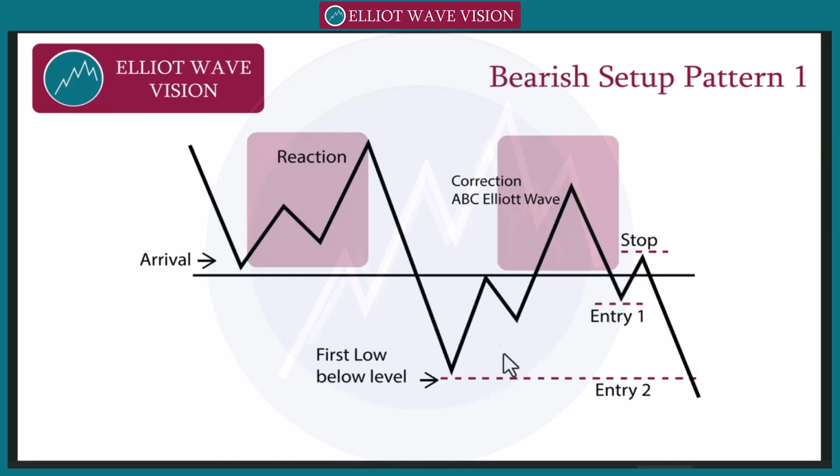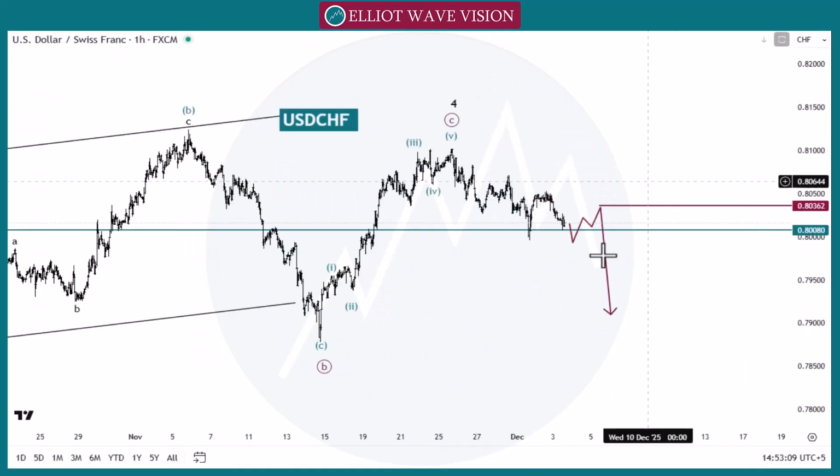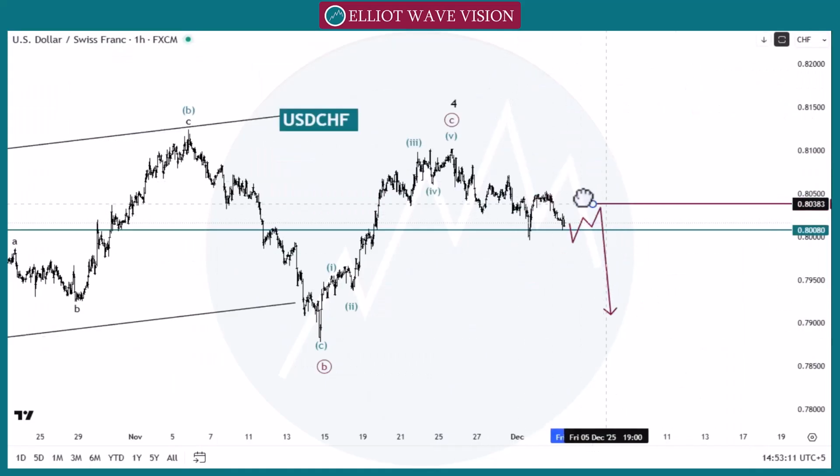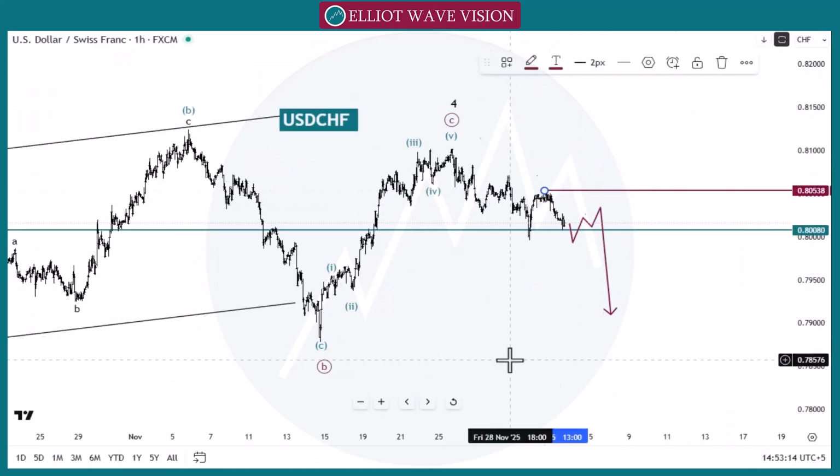We can go directly with this wave B. But if we follow this wave B, then we can start our stop loss with this arrival or with this rejection at this point. But if we follow the classic trading level pattern again, then we can start our stop loss at this point or at this point. So this is for now.